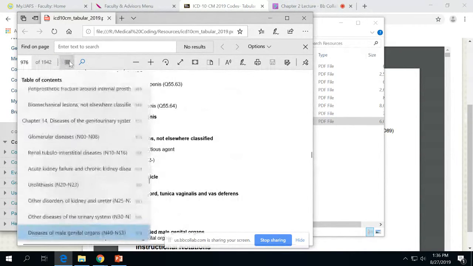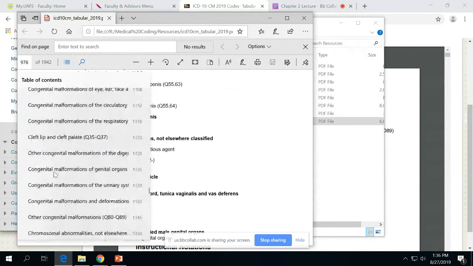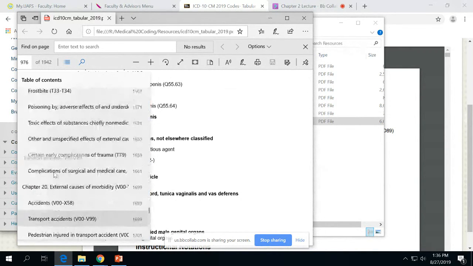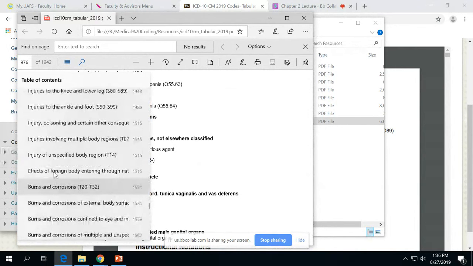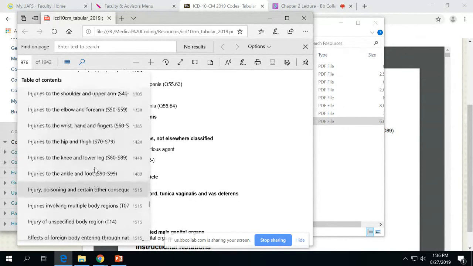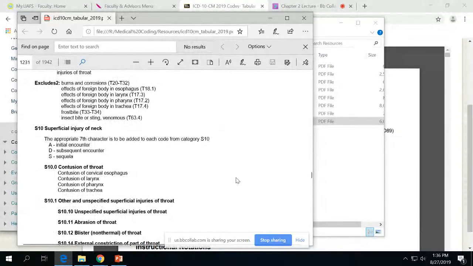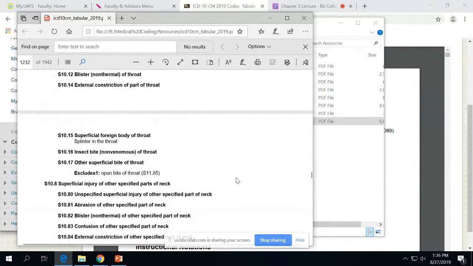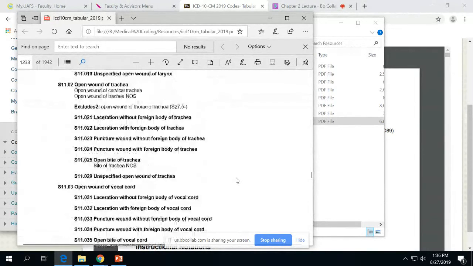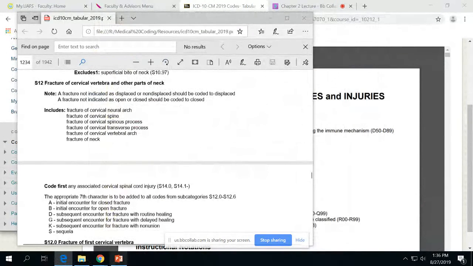Not even close, okay. I want to go to chapter 19, injuries to the neck. Okay. Chapter 19, injuries to the neck. That's 12, is what I was trying to look for. Okay, so if you're on the PDF, go to 1, 2, 3, 4. That would have been easier. I knew that up front. So if you're on the PDF, page 1, 2, 3, 4.